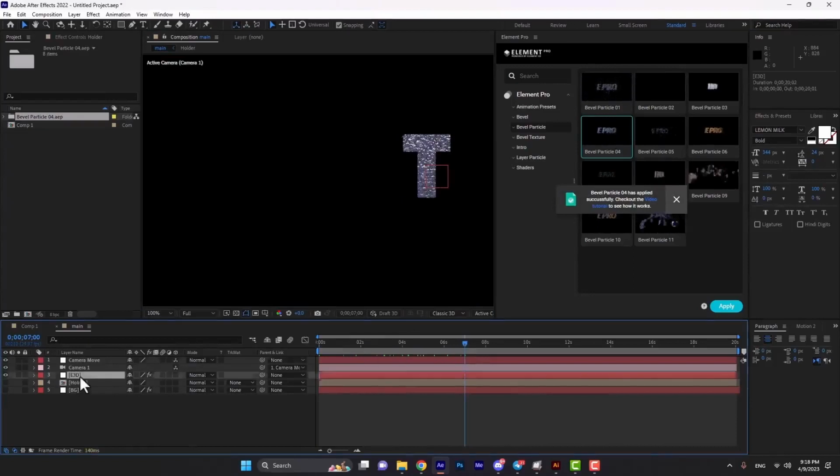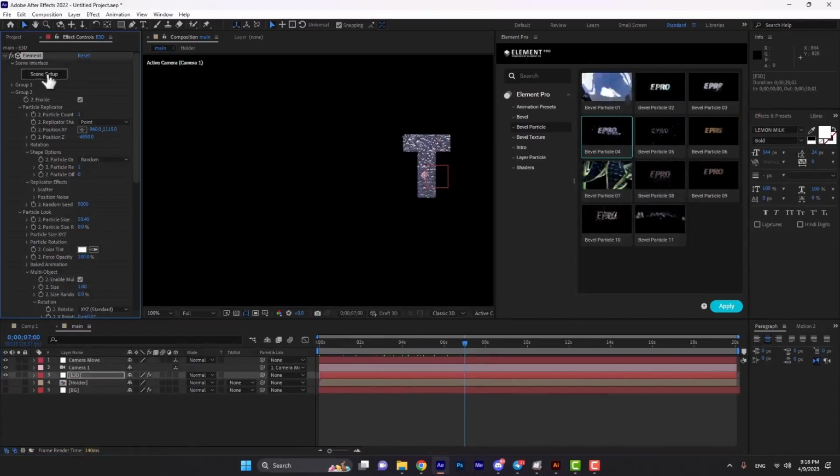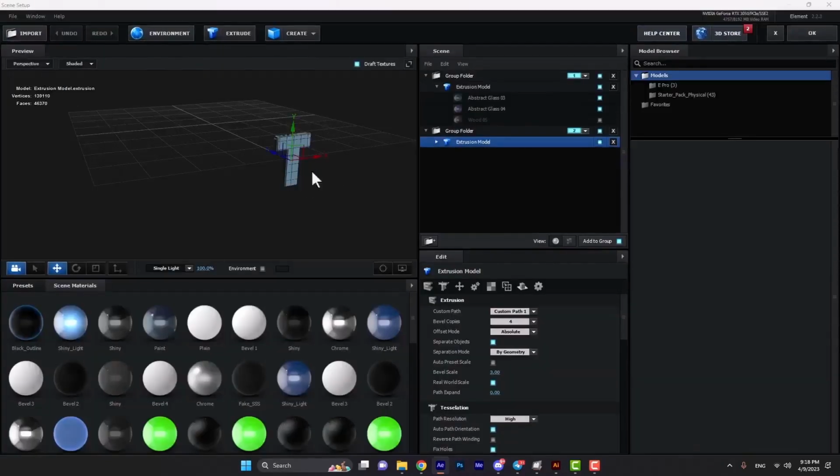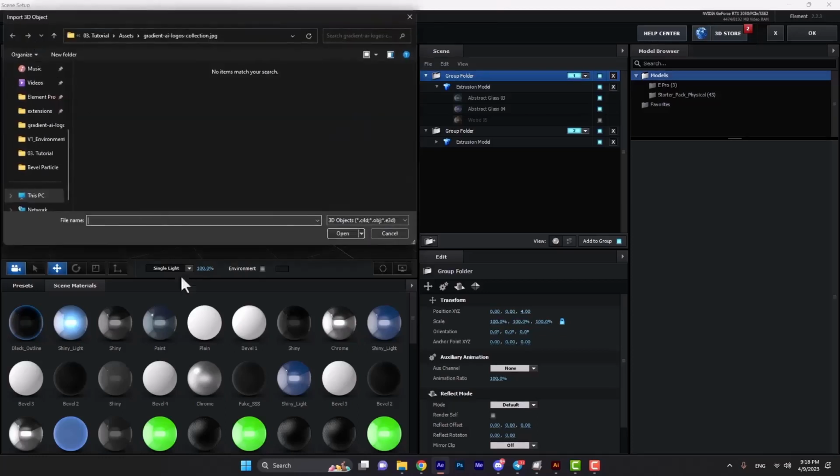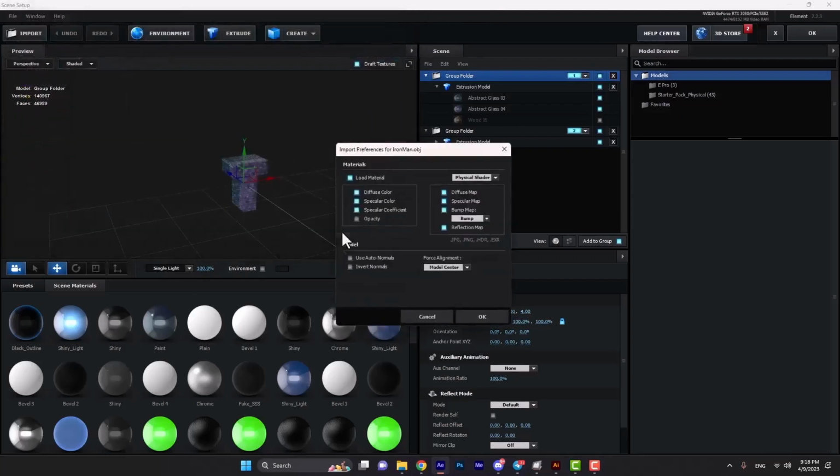From element 3D layer and the scene setup, you can see that we have two groups. The second group will be converted to the first group. We select the first group and we import our OBJ file. Make sure that the format is OBJ and hit OK to import it.